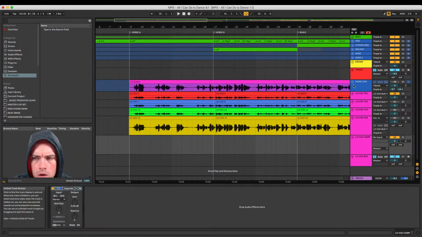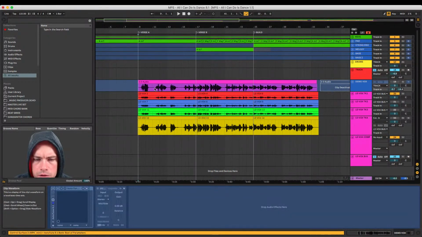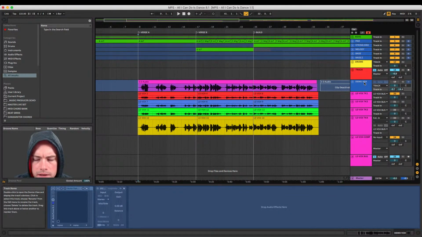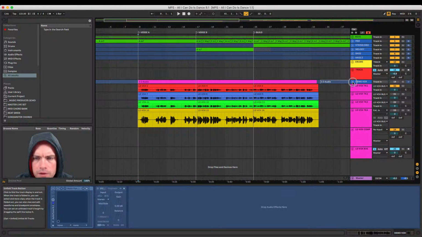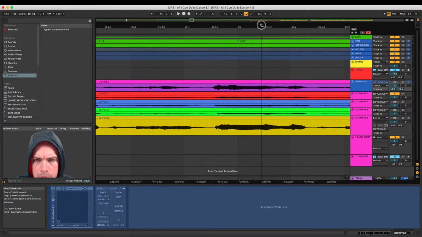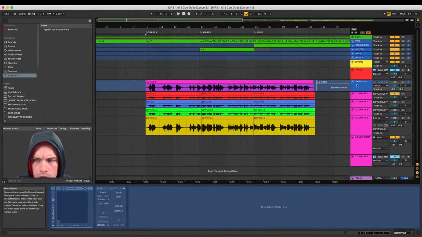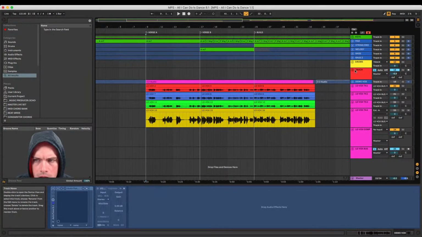The demo vocal, I do like to keep it up, although I'm most likely not going to use any of it because I was on a different microphone for that. But I'll keep it up just for reference in case there's some type of timing thing that I need to look out for. But overall, I think we don't need to look at it. So I'm just going to hide that for now. Yeah, I think we should be good.